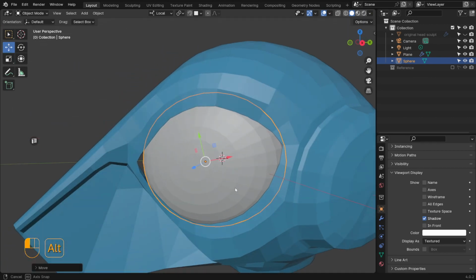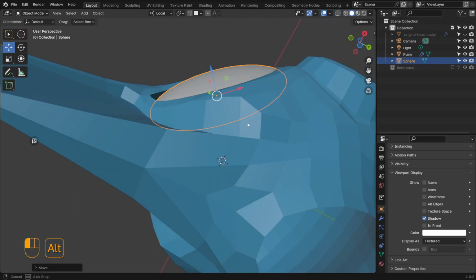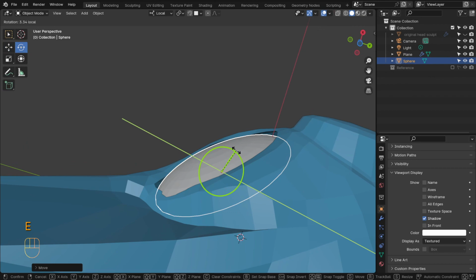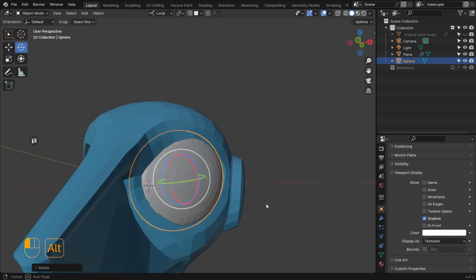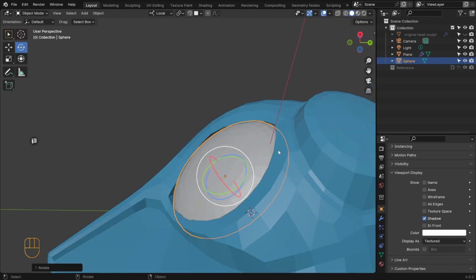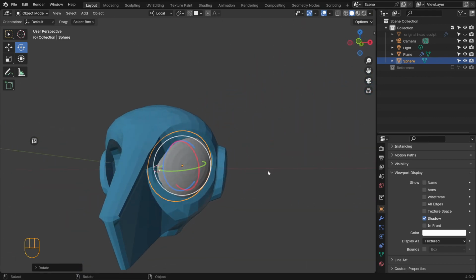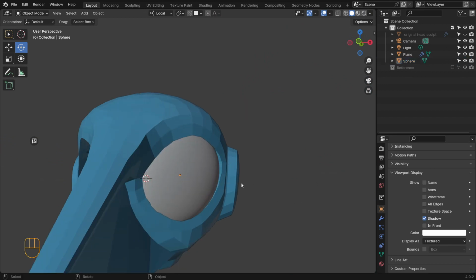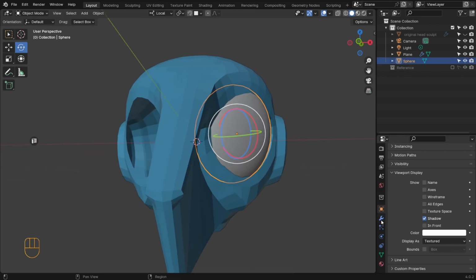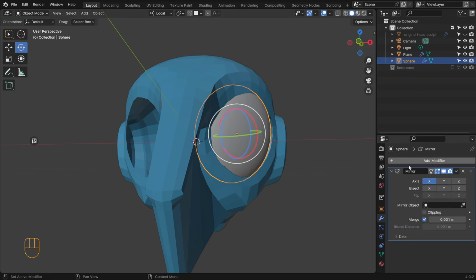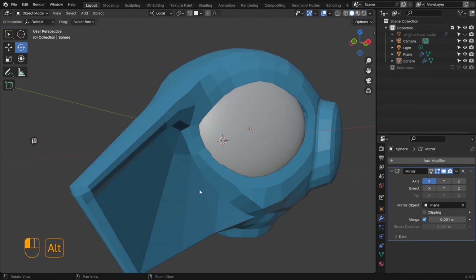To pull in the edge loops here. So I'm just getting it roughly in place, and we can fix the collisions here in a sec. All right, with that in place, let's go ahead and click Shade Auto Smooth so it's nice and smooth, and then we will apply a mirror modifier. Generates mirror, and we're going to make it mirror across the mask so we get two eyes.